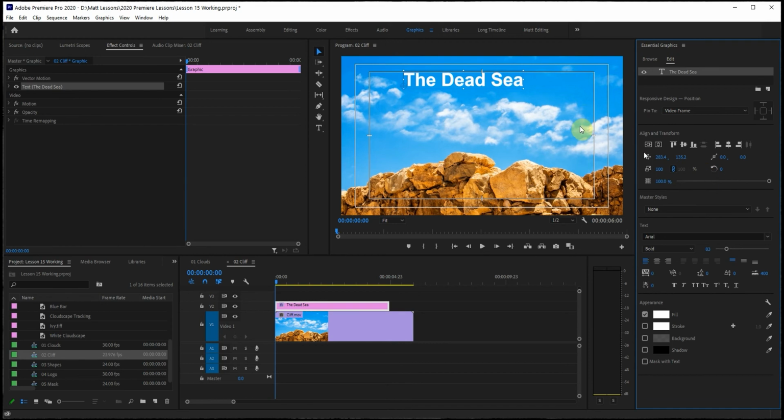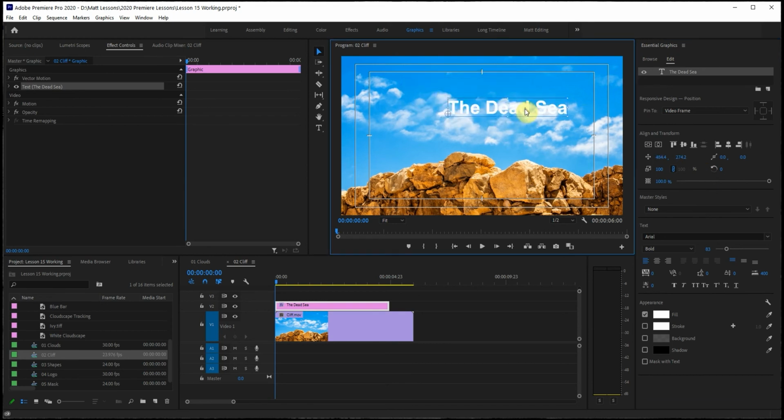Rotating it next, I can move this text around, but I can also rotate it by these arrows right here, and the anchor point sitting in the bottom left, I could potentially move that, and now it rotates from the center.